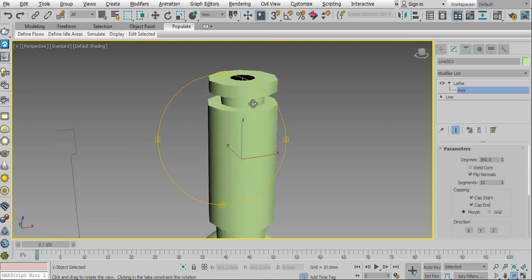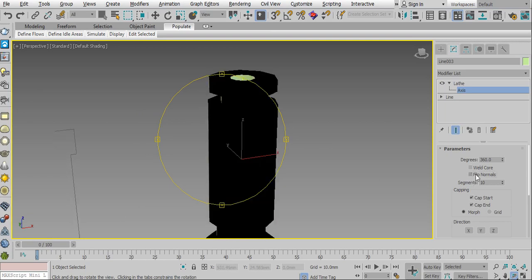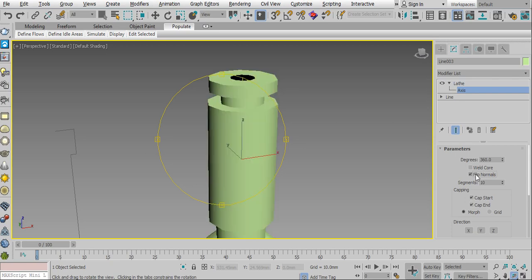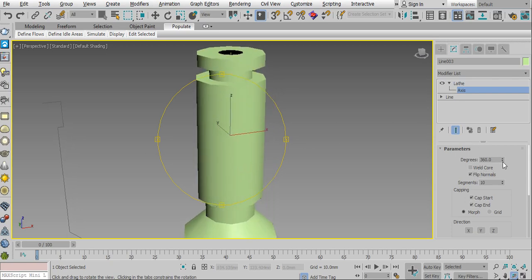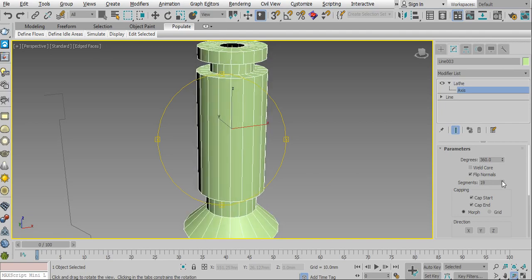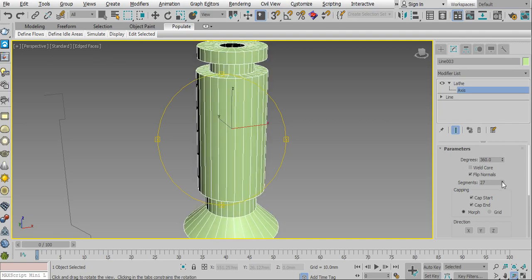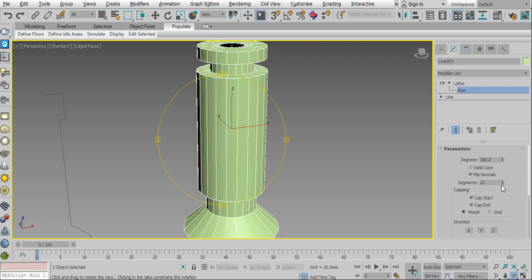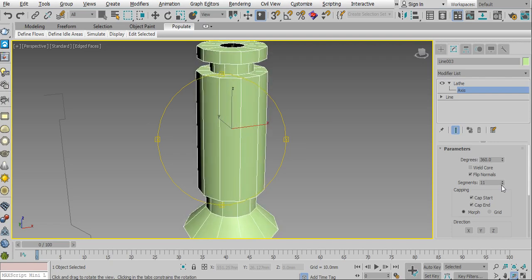I said if your model is black, click on flip. You can change the degrees, and for more smoothness you can increase the segments or decrease.